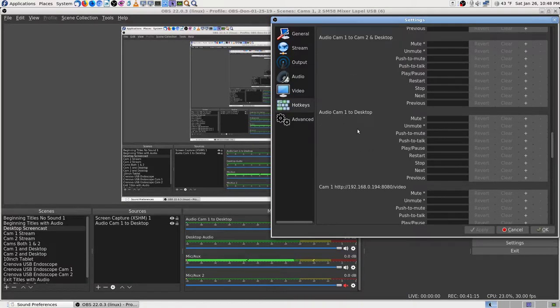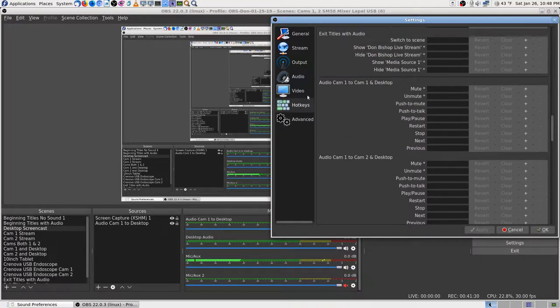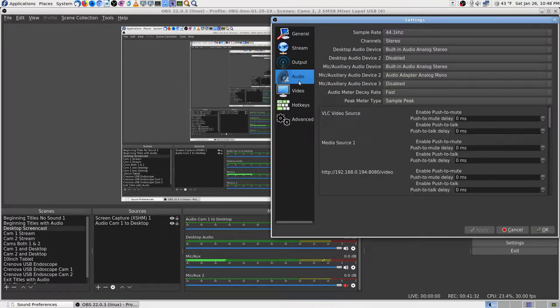But when you got the same audio source going into every scene separately, it's not global. I wish you did have a way to add a VLC stream in here. I don't think you can do that, can you? VLC video source. Wait a minute.